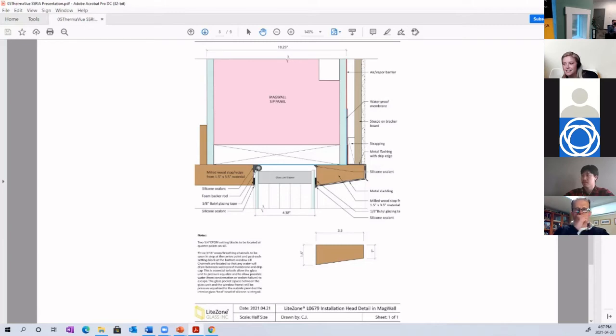And with this particular glass unit that can achieve nearly R14 for a window, a 4-foot by 5-foot window, R17 center glass, essentially, if you had a Thermavue transparent wall that was, say, 25% glass, the overall insulating value of that wall, including the vision area and non-vision area, would be approximately R37. And that changes everything in terms of how you heat and cool the space. You're gonna have a very comfortable space with very uniform temperatures on the inside of the wall, including the glass.